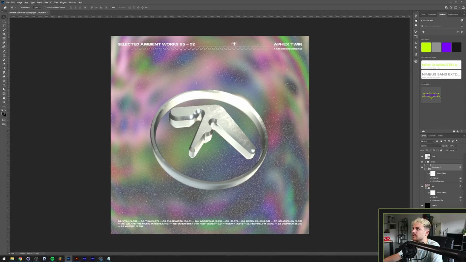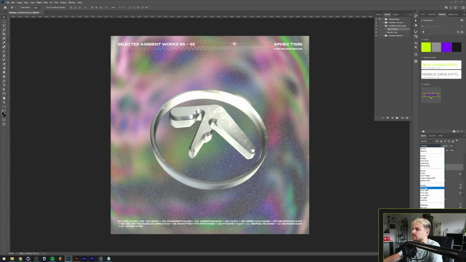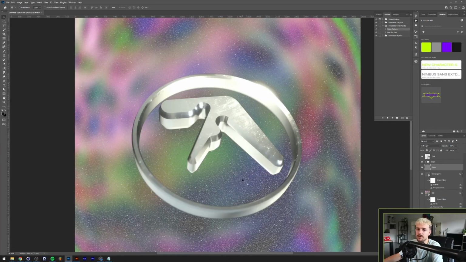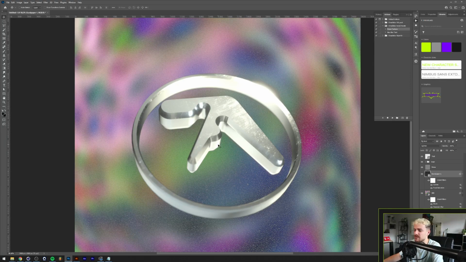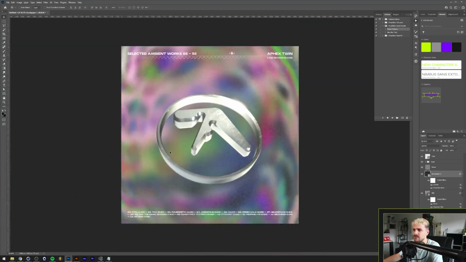All right, so the cool thing is now we can also just add a normal noise texture. Now I have a combination of smaller grainy filters and a big grain filter. One might even say this is called a big grain move. So if we get rid of the actual white points here, I feel like the gray points are a little bit more valuable in this design. So yeah, I do like this.